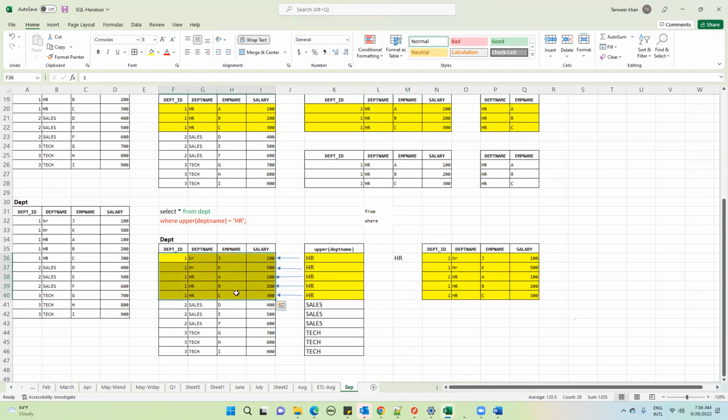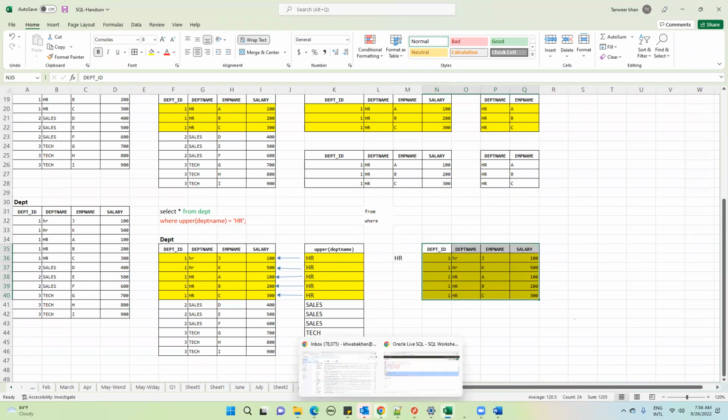So how have we solved this case insensitive search? We converted everything to uppercase, and then we are telling it to compare with this uppercase HR and pick the corresponding. It will check the corresponding values, and then finally filter out the data and keep it here. After this WHERE is done, it will go to the SELECT clause. In SELECT, we have mentioned a star, which means you want everything. So finally, your engine will display everything from here.